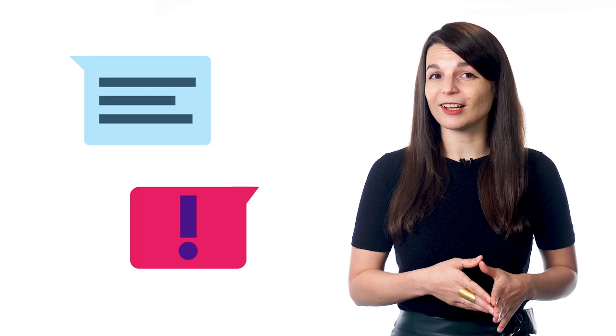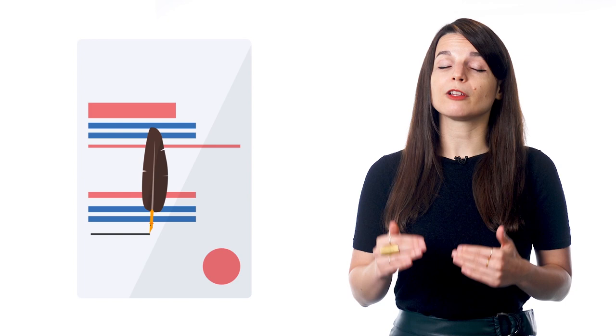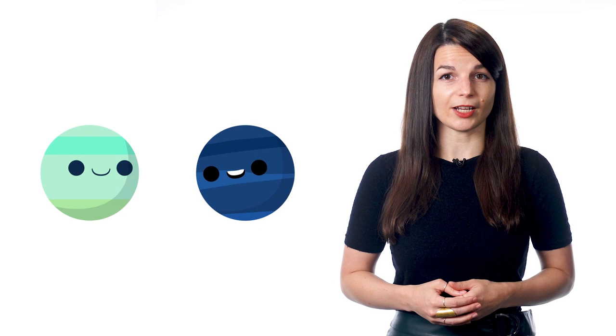In some cases, although your word choice may be grammatically correct, the word may be inappropriate for the situation or totally unnatural. This is especially important in business and other formal situations, where the right level of formality and professionalism is key. Being able to understand nuances in vocabulary words can also help you understand relationships between people just by listening to the conversation.